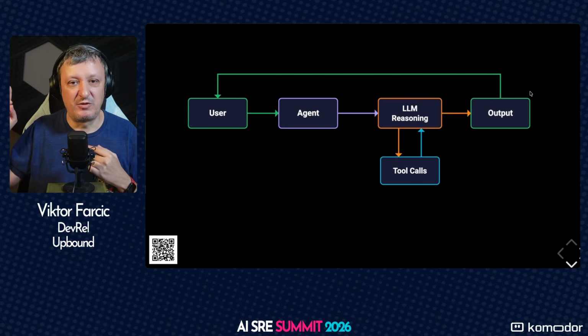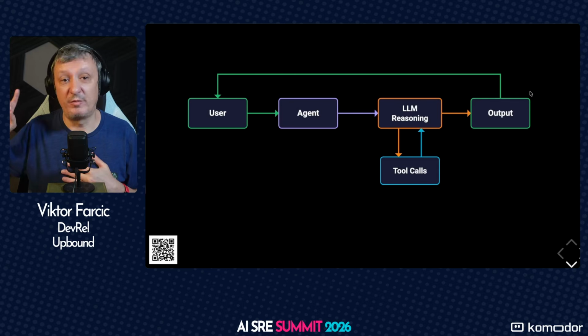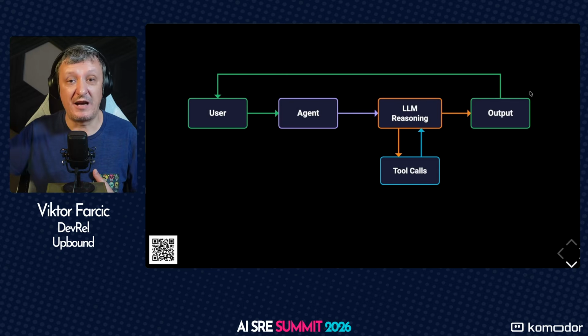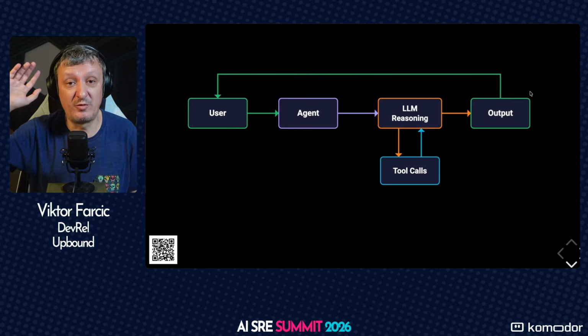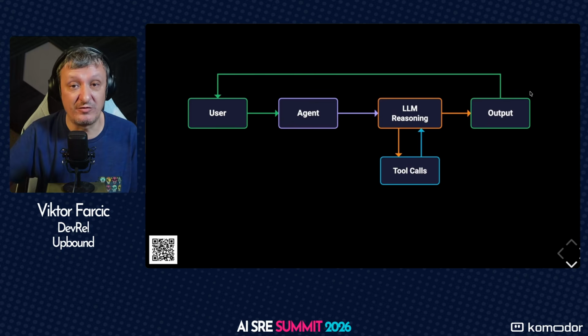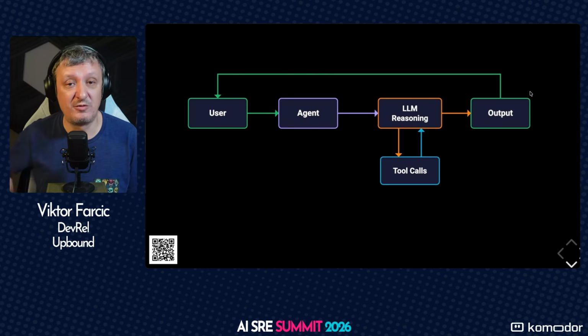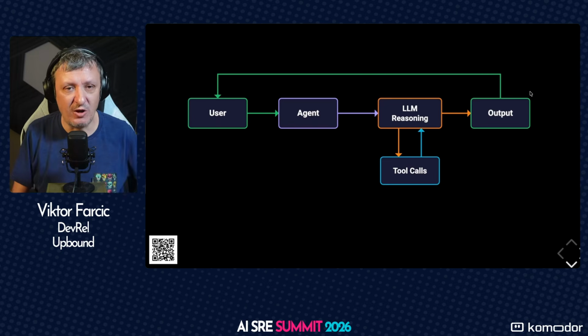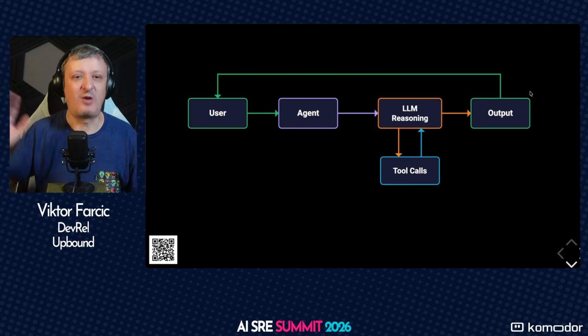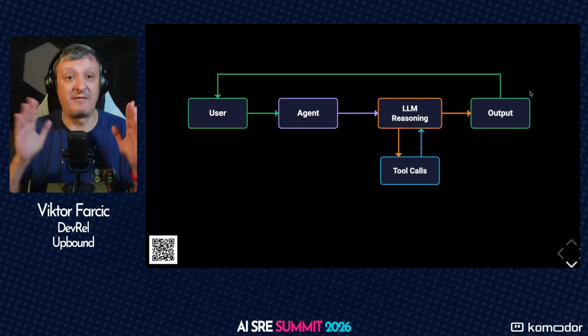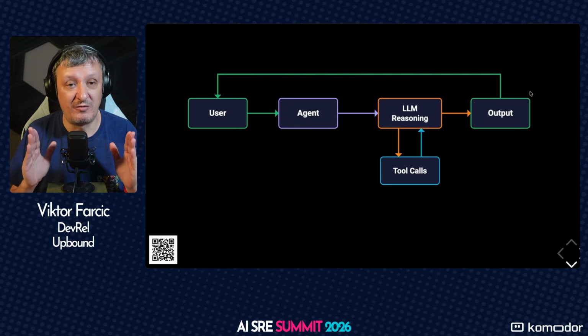Then we have outputs that are also completely unpredictable, because we have no idea what the LLM will output. We don't know what it will output to the agent to request execution of something, and we don't know what it will output back to the user either, right? So input is unpredictable, output is unpredictable. We never faced that situation before, right? Maybe we faced in the past one of those two, but never both at the same time.